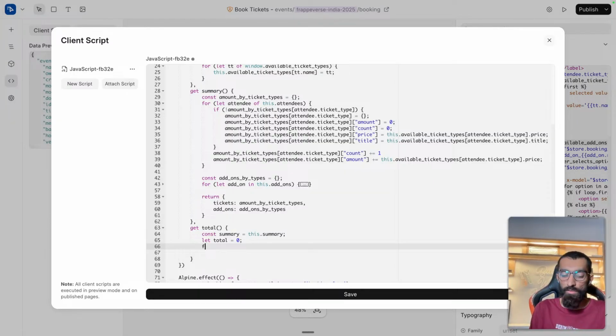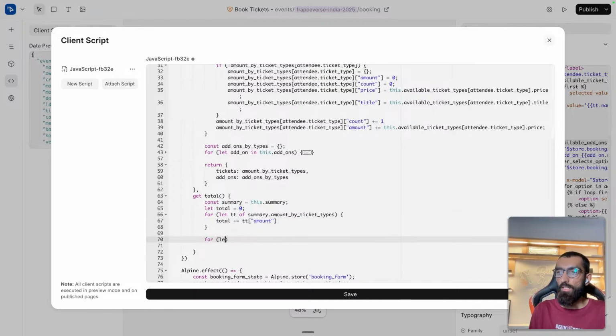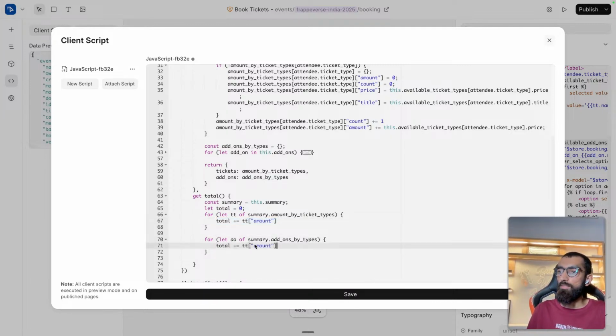So we'll say for let ticket type of summary dot amount by ticket types, total plus equal TT of amount, for let add-on of summary dot add-on by types, total plus equals add-on. Return the total. Cool.